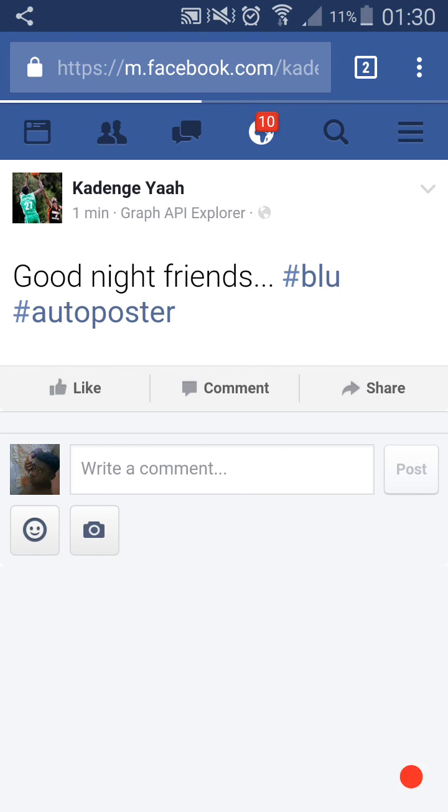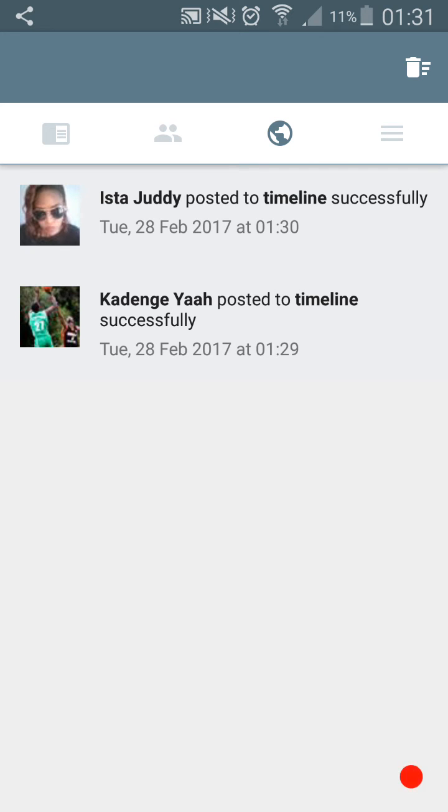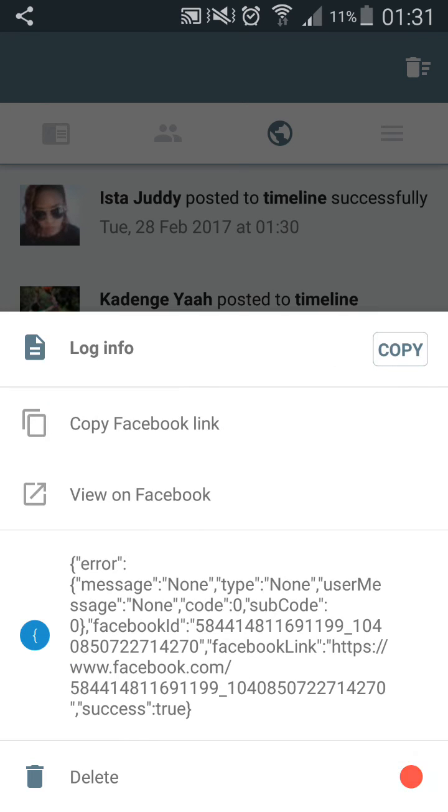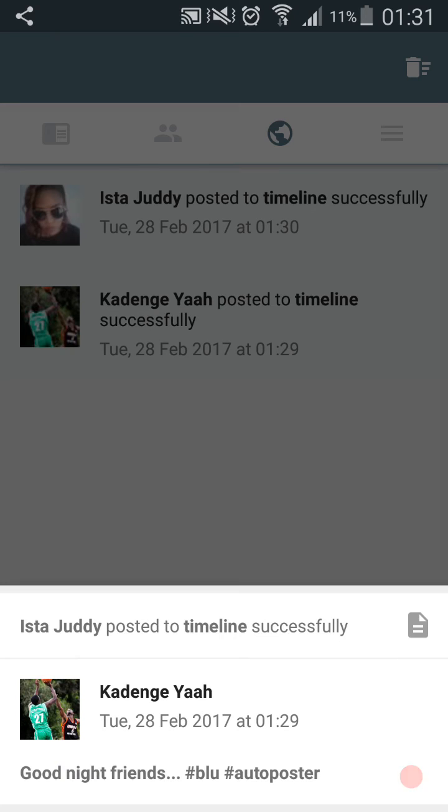You can see 1 minute ago by Kadenge. So let's just close that. You can see even Insta Judy posted successfully. You can click that. Same thing, you can view the post on Facebook. There's more details. You can copy the log info if you want to share it with the developers.